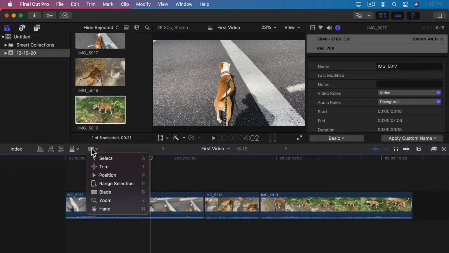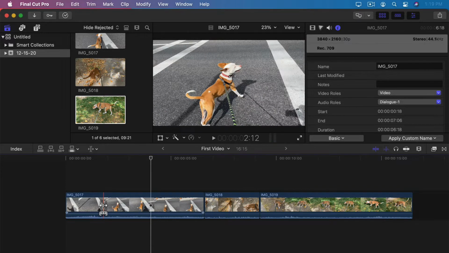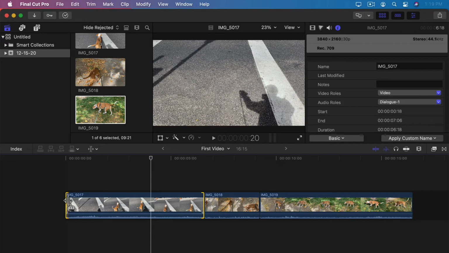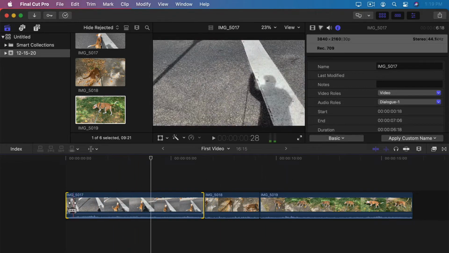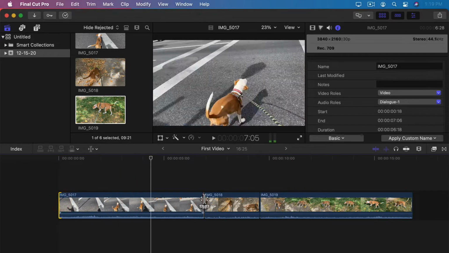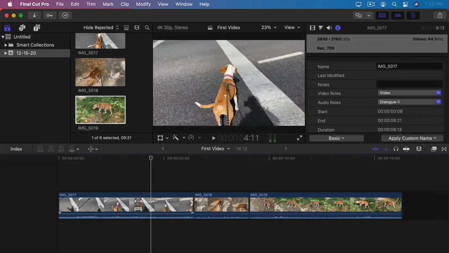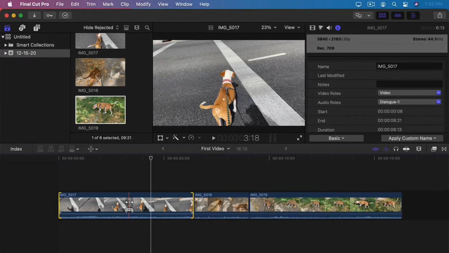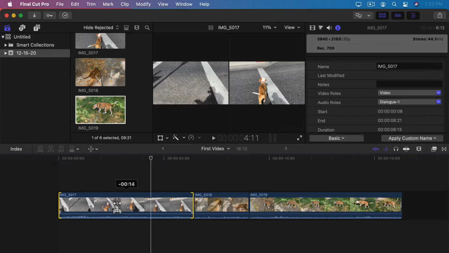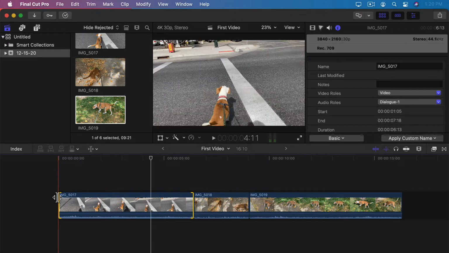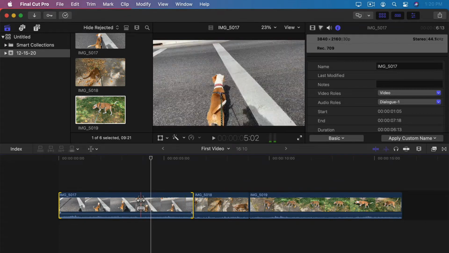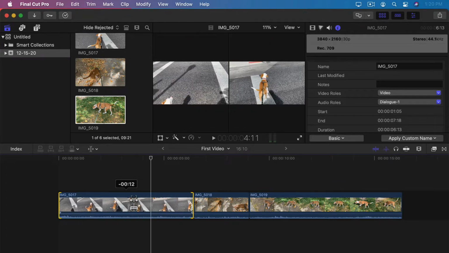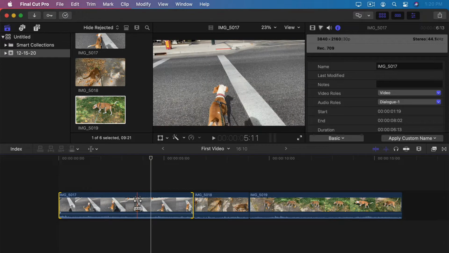You could also go to the trim cursor. The trim cursor allows you to select a clip and then you're automatically in trimming mode. You can't do other things like moving the clips around and such. I could grab the left or right sides as before in trimming mode, but also I can select the clip, click and drag the clip itself, and the space for the clip remains exactly the same. So this is probably around 6 seconds. But I could drag around to get the right portion of the clip into this 6-second space.